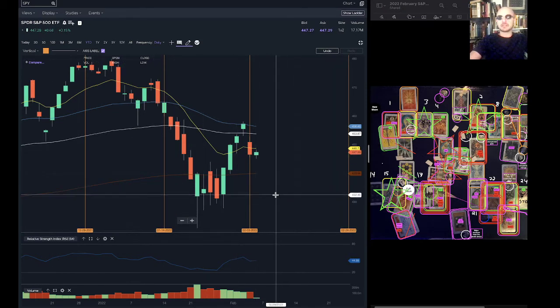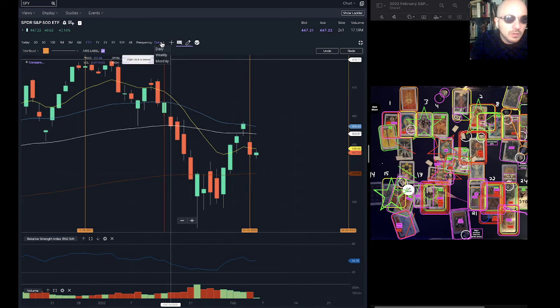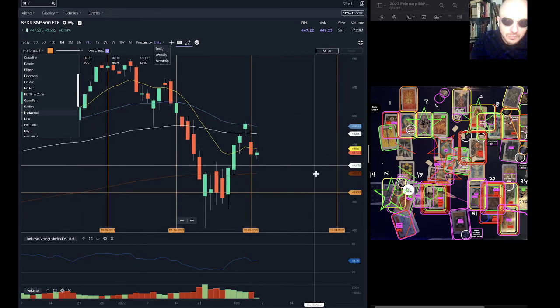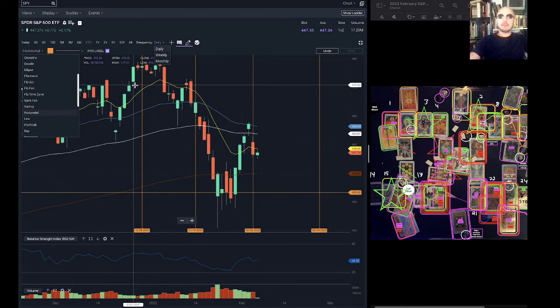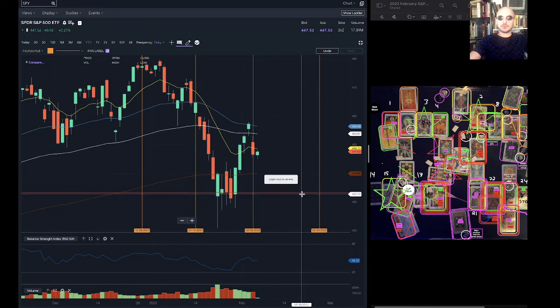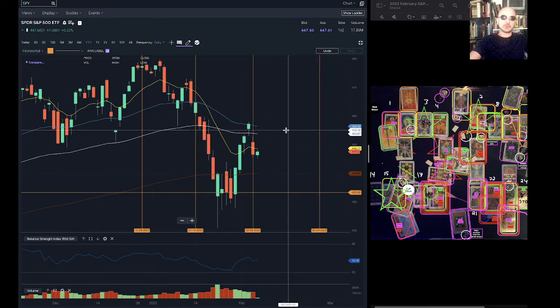We should at least be hitting this level roughly around the 433 mark. Let's go with 433.33. Likely we'll hit that level. And so basically what I've done, because remember guys, sideways, down, up, down, right? There was a little bit of a higher part here, so I have calls and puts, looking to sell my calls very soon and hold the puts as we drop, sell the puts there, and likely buy more calls. That's the plan, guys. That's the Mercury Retrograde strategy.